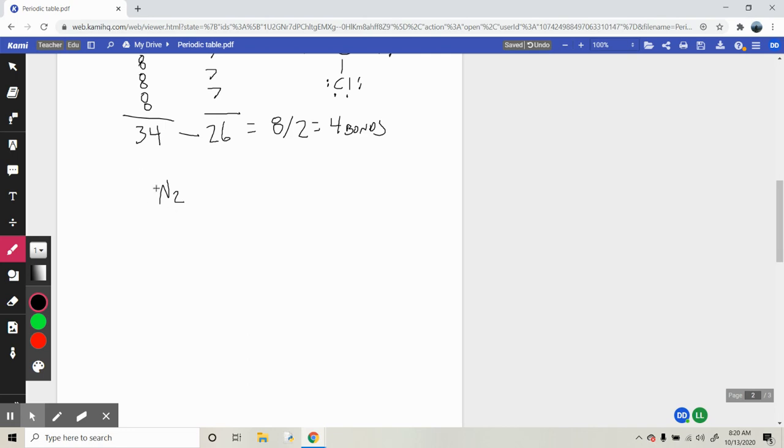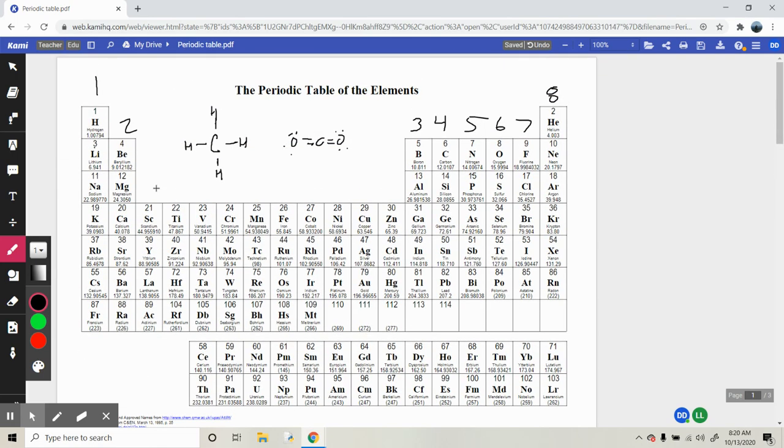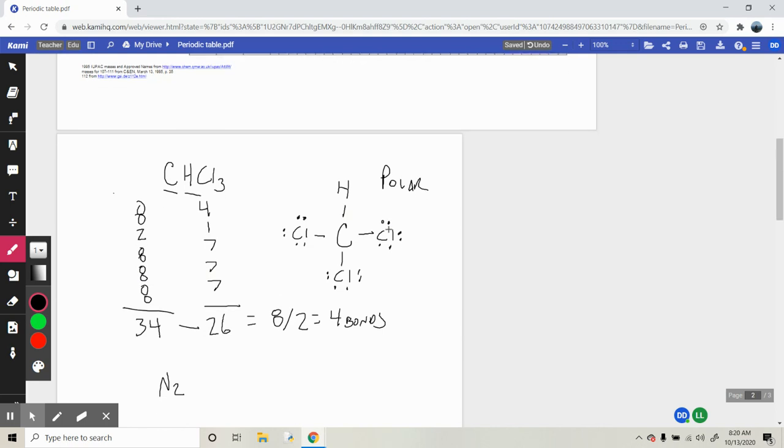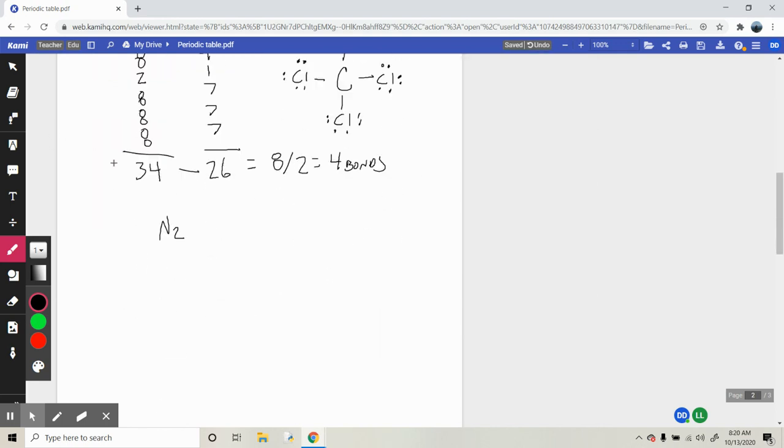Let's go ahead and look at N2. Right, let's count up our octet and duet electrons. If we go up here, nitrogen follows the octet rule. It's not in this column for 6, this column for 4, and it's not hydrogen. So it likes 8 for today. It'll always like 8, honestly. It's not below that third period, so we're good. So we got 16 octet or duet electrons.